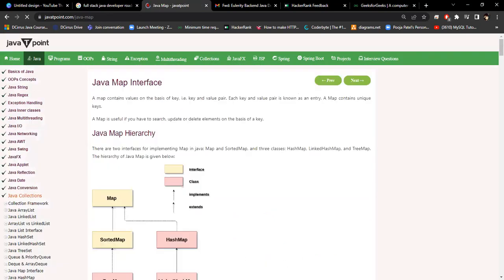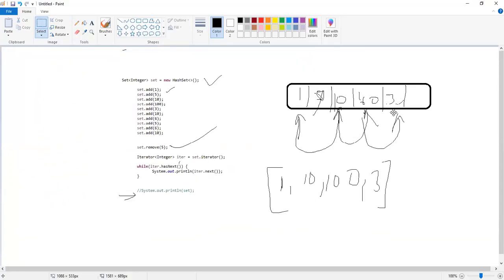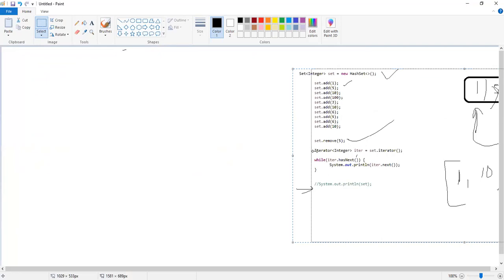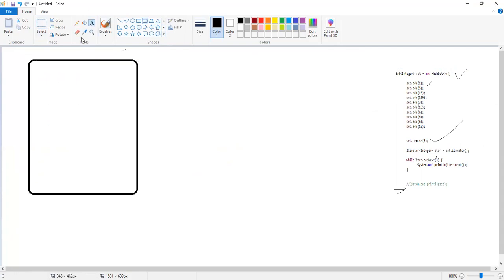Maps. Now we have one more topic, Map. Map is saying, suppose you want a key value pair. Now you are storing a value and you can manipulate the single data. But what if you want to contain a list of key value pairs?